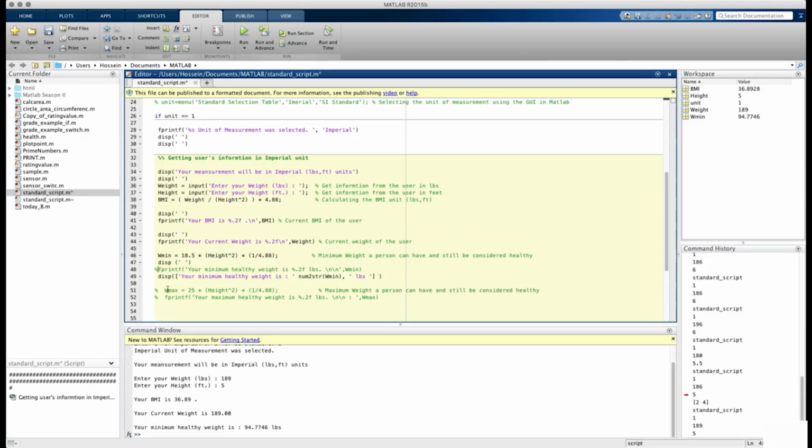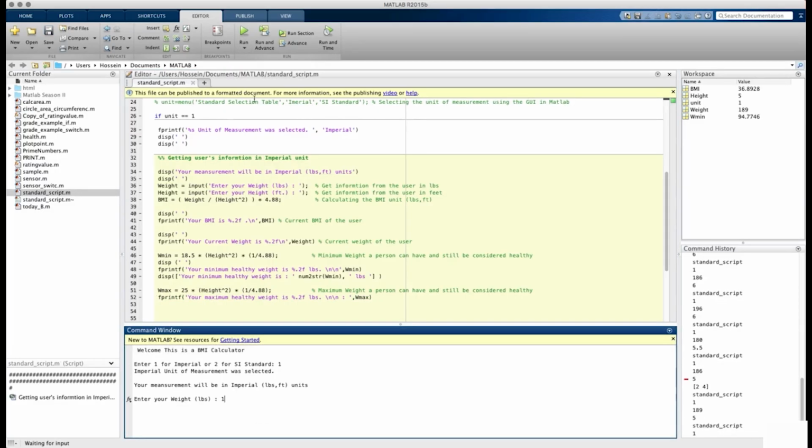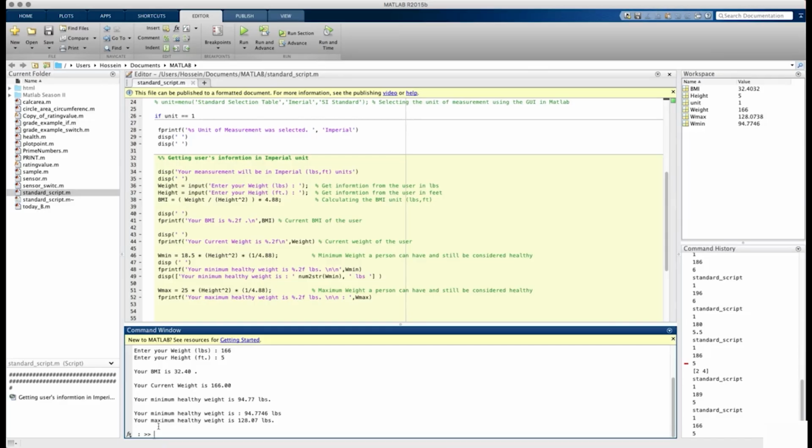So let's try that. If I want 1, lb is 180, and then feet 5, your minimum health is 97.746, right? So we achieved the same result. Let me remove this section and then run it again. 170, feet is 5. And then you see that the healthy weight is this. We achieve the same result in 2 ways.